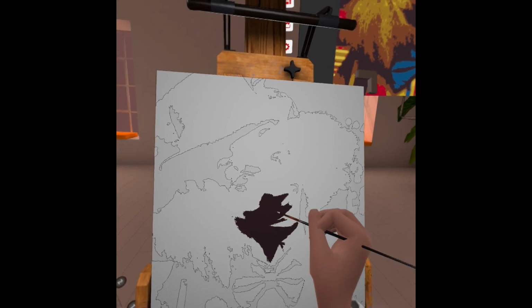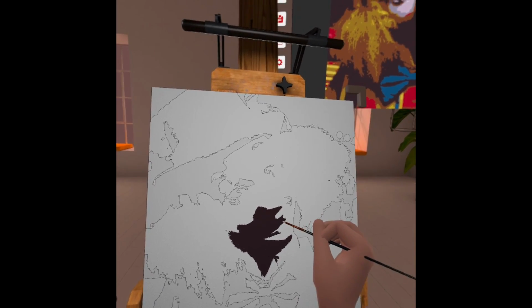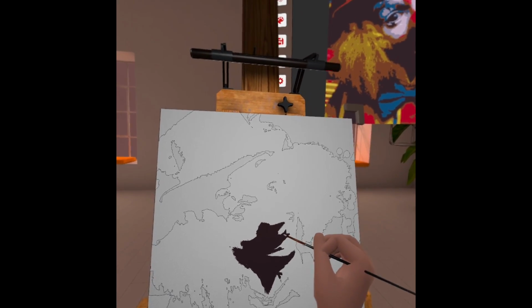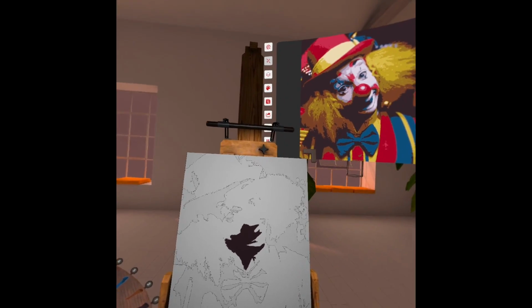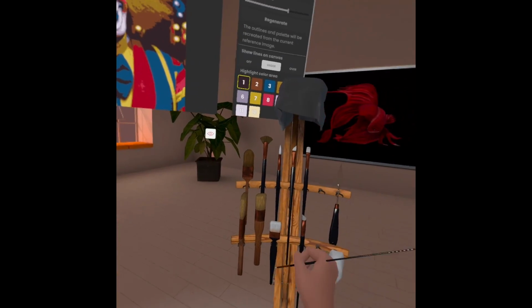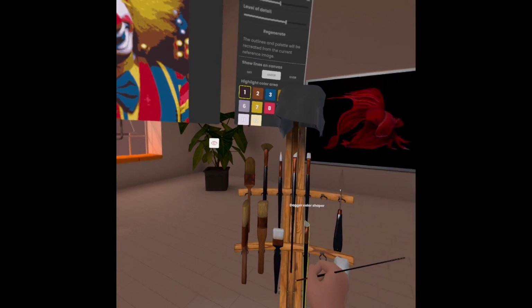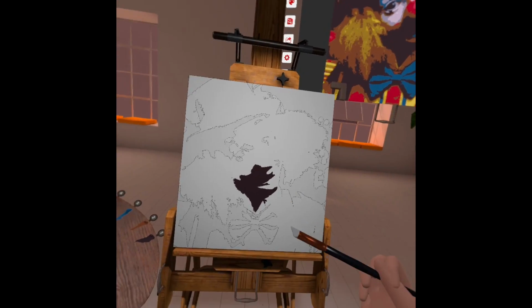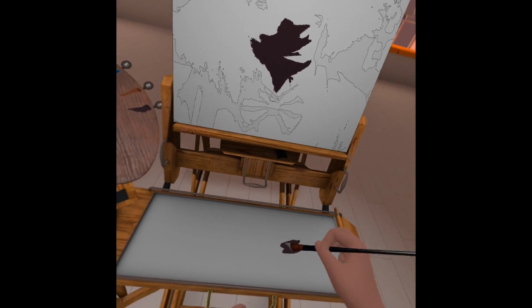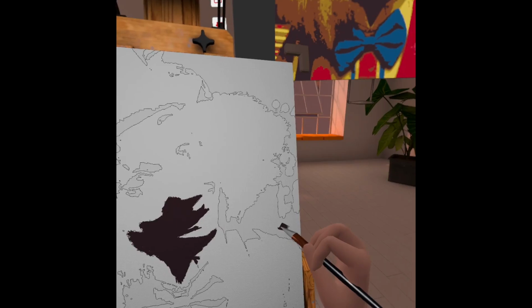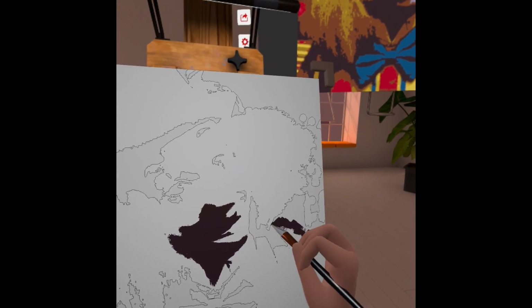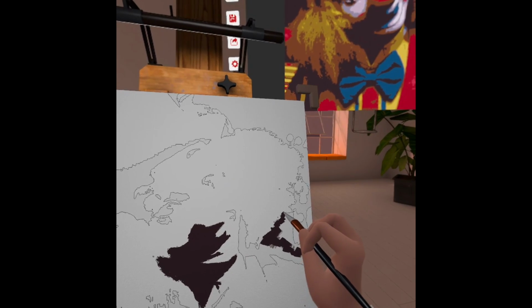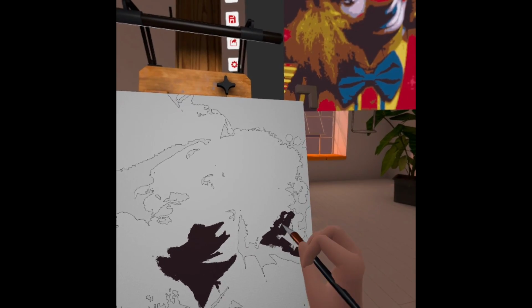Looks like it's, yeah. And then you got the grays right there, so you can do big chunks. You can get a bigger brush. This one's a little more refined. I'll turn my hand so I can hold it bigger and then dip it into the paint. And let's just get it in there. Look at that. It's a little more like a pen. Not a pen, but you know what I mean. Like a little more precise.